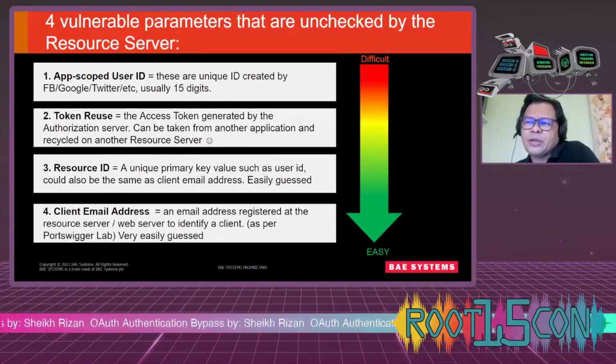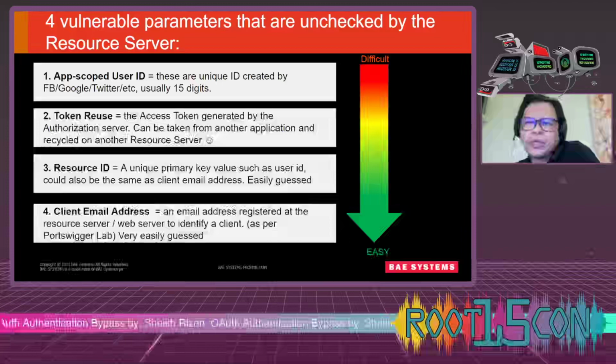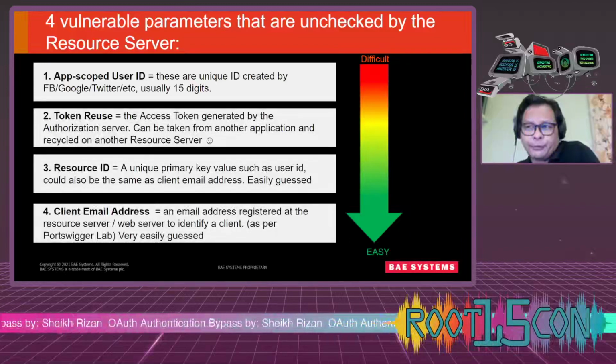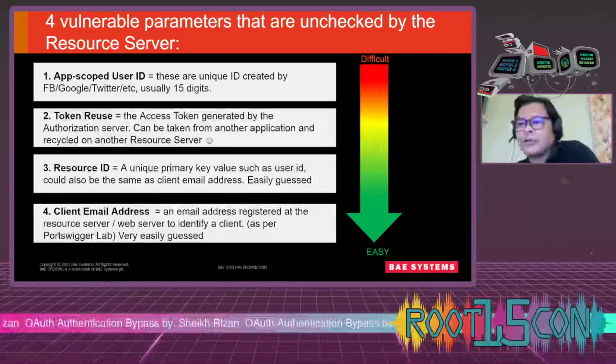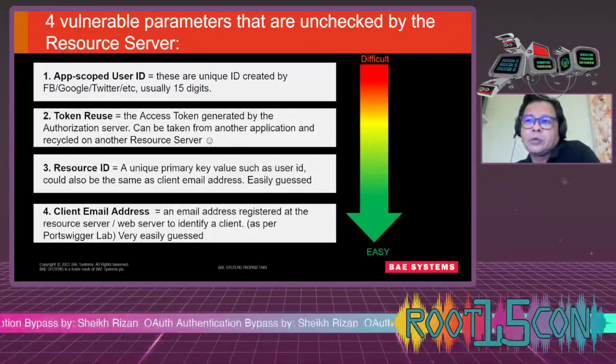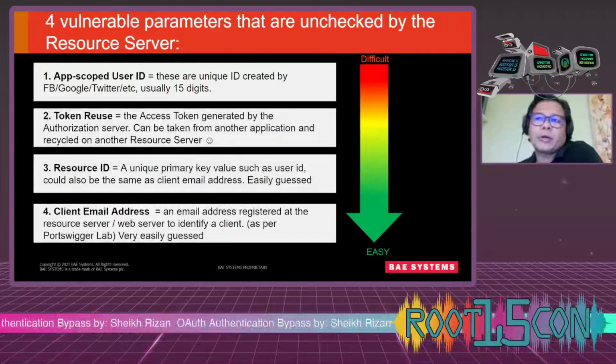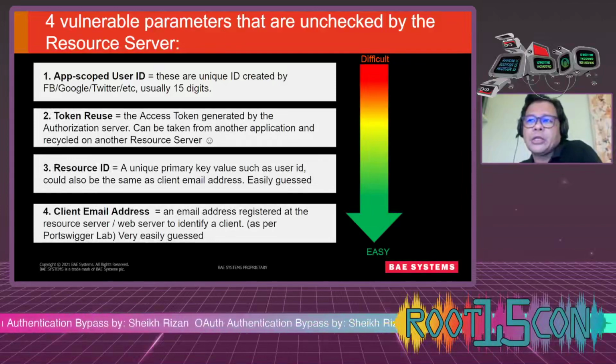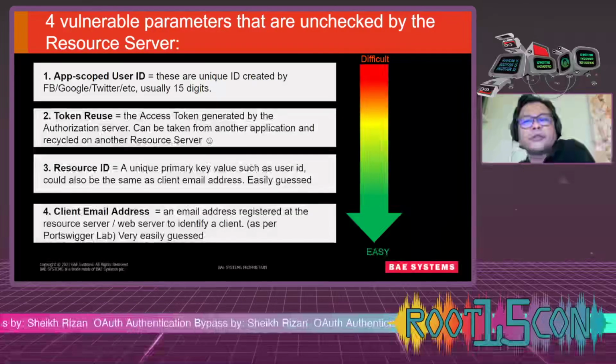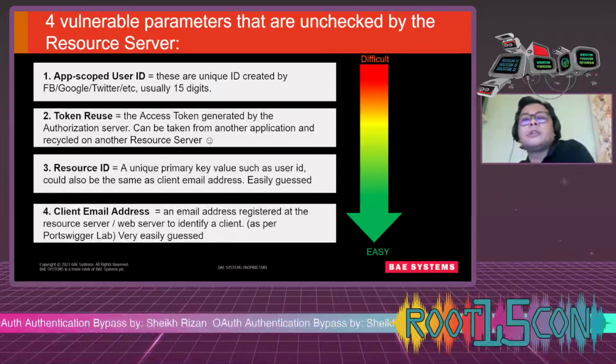It's difficult to brute force, being a 15-digit number, but not entirely impossible if the attacker has means or time to brute force the entire or a range of valid user IDs. And once he hits the correct 15-digit app user ID, he would be able to access the resource server, which is in this case, abc.com.